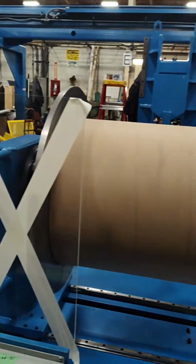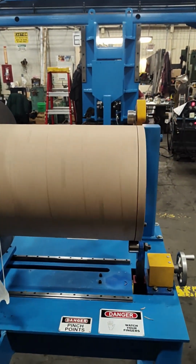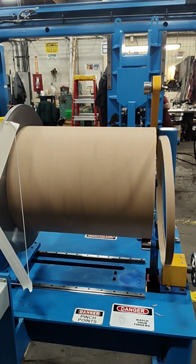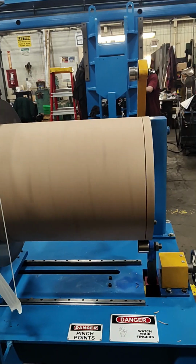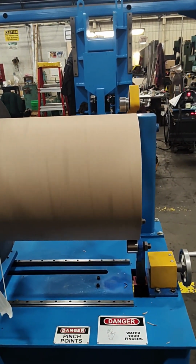The carriage will move forward to reach the destination specified by the entered cut width. Once at the destination, the carriage will stop and the knife will lower to cut the tube. The knife will then rise and the carriage will proceed to the next cut. The core cutter will carry out all cuts entered in the job details, whether in batches or individually.